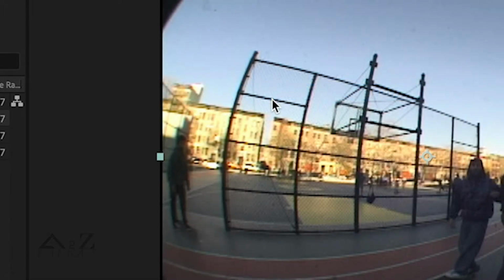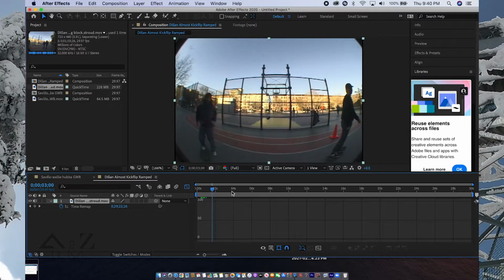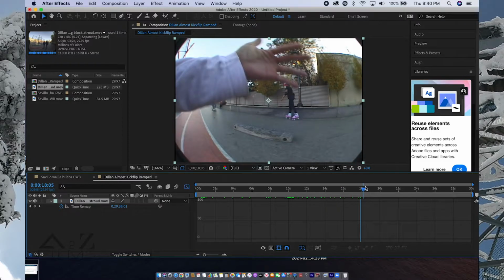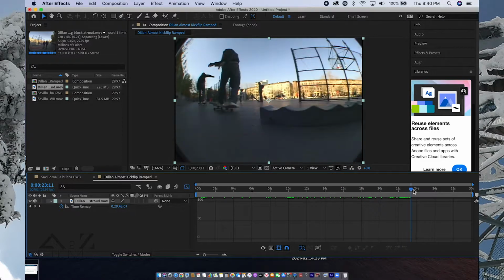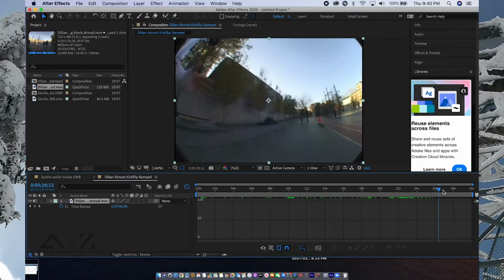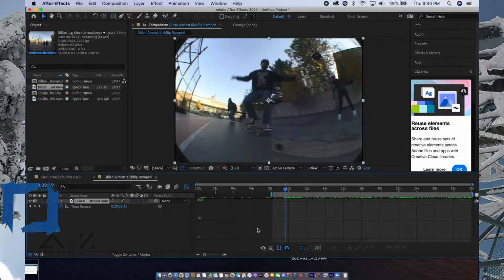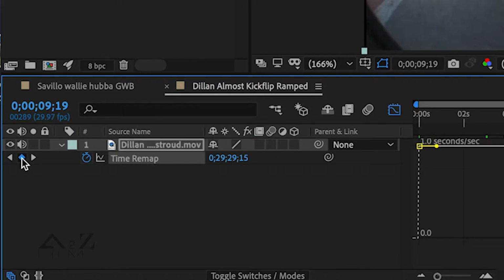You want to put your keyframe where it makes sense. As far as skateboarding goes, you want to try a rail trick or a flip trick. Something with a cool sound and some grinding or flipping or screaming. It all sounds cool. You can do whatever. Be creative. There's no limits to it. Then you're going to click on the diamond in between the two arrows next to your time remap effect.